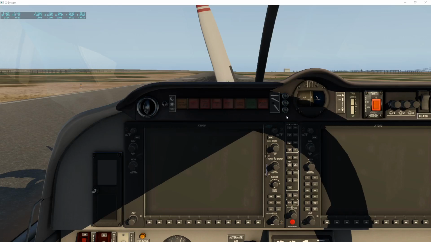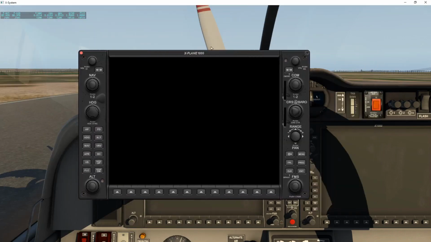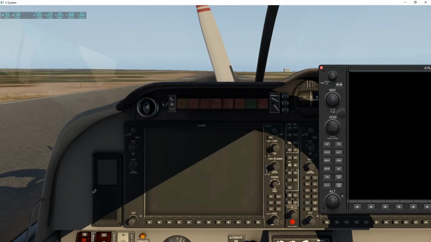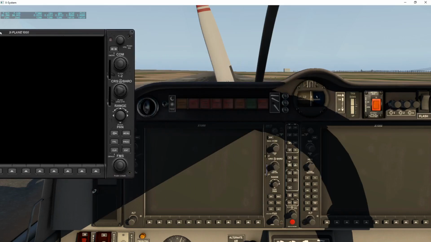So what we're going to basically do to get your pop-out to go, and what I'm showing you here applies to the G1000 and to the GNS radios, the GPS style radios. The same technique applies, just a bigger display on the G1000. So I'm going to show you the G1000 one. You click on the display and you'll get a pop-out. I think most people will be familiar with the pop-out, and then you can drag it around. You can drag it off to another monitor if I want to.